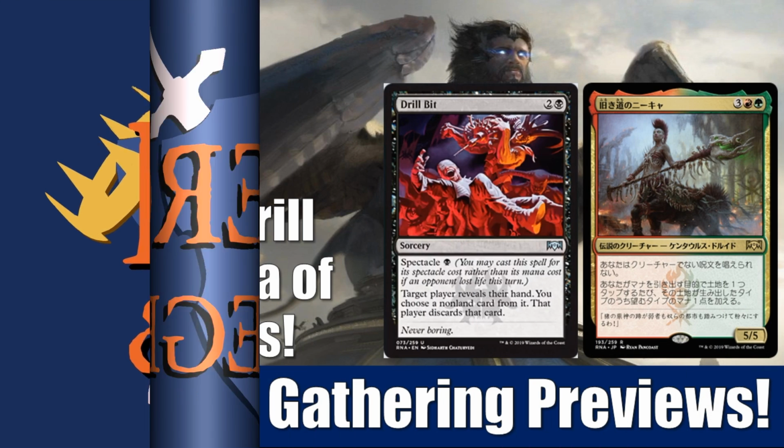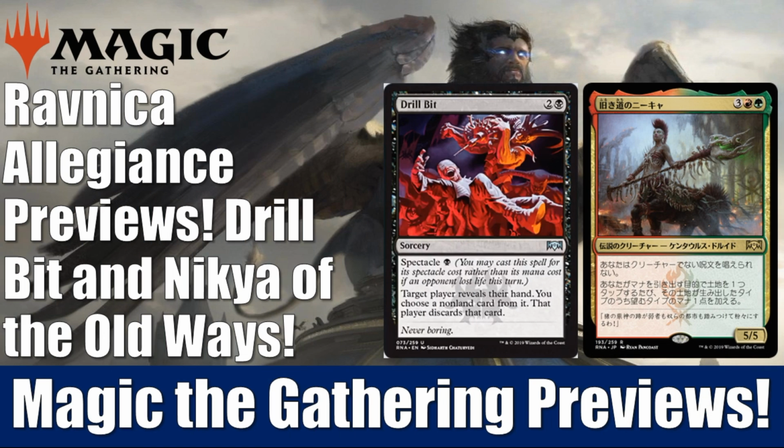Hey there, this is John from Heroes and Legends, and today we have a few Ravnica Allegiance preview cards that came out off cycle over the weekend. Figured, might as well do a quick video looking at these cards so they don't have to get rolled into Monday's bigger video. This will be relatively short, so I don't want to waste a whole lot of time, but the sources for these cards are, as always, in the description below.